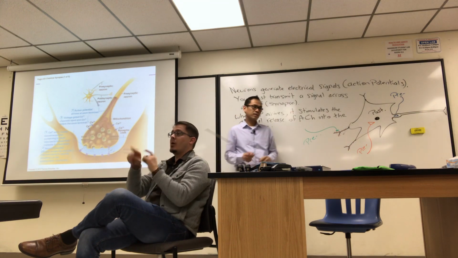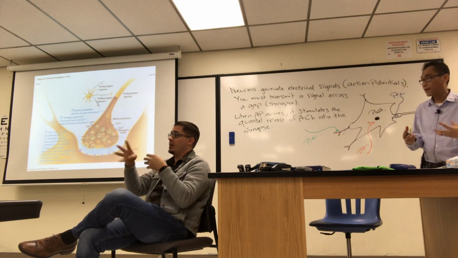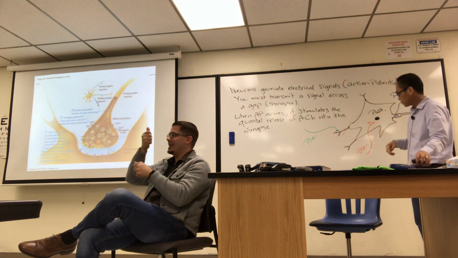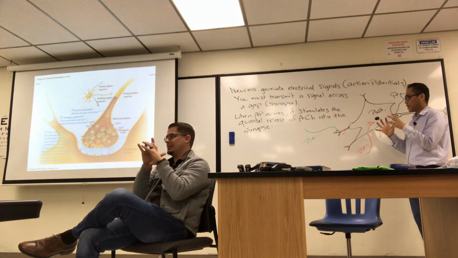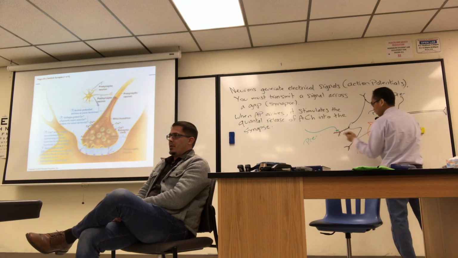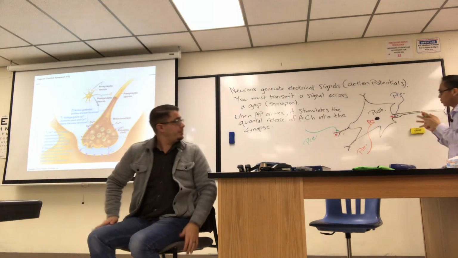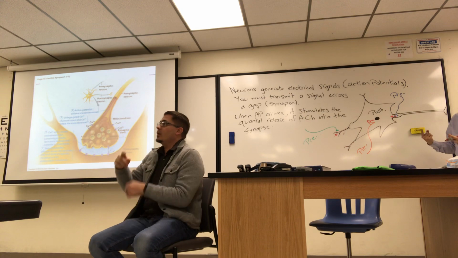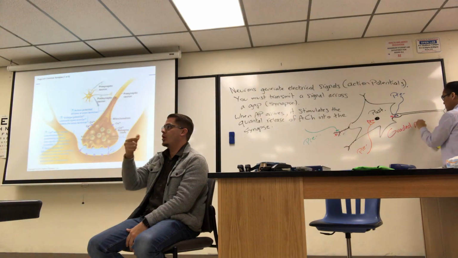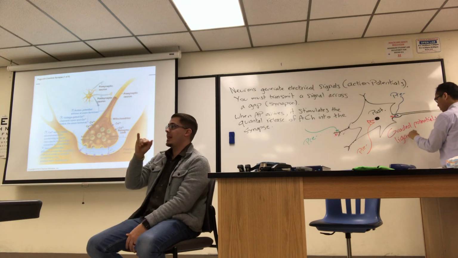But what that does is it opens the ligand-gated channels and allows sodium influx in an attempt to stimulate the postsynaptic cell. So at each little synapse here, imagine there's ACH and there's sodium influx. Each of these has a sodium influx. And these are graded potentials with ligand-gated channels. So I'll put graded potentials. They're ligand-gated channels.